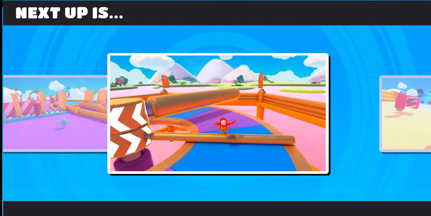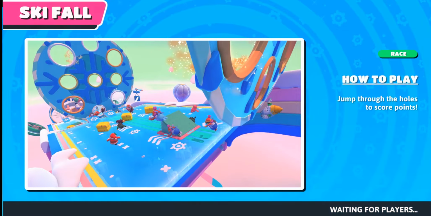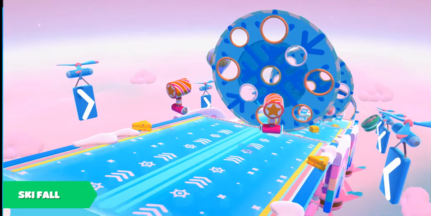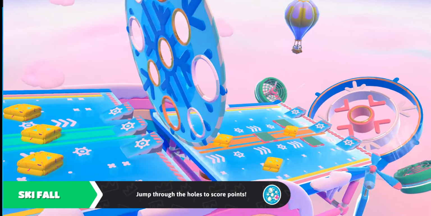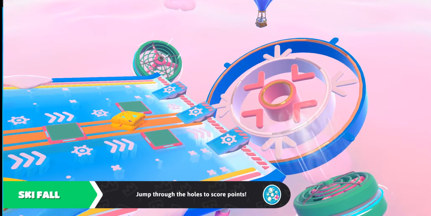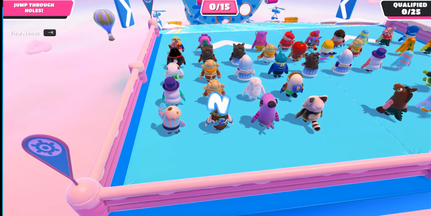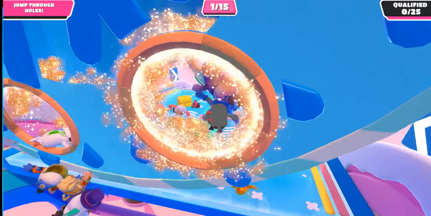Gatecrash is almost as good as DoorDash. I would say my top three favorite levels are DoorDash, Gatecrash, Fall Ball, and Ski Fall. All the ones that rhyme with each other are the ones I like the best. So if it rhymes with Ski Fall or Fall Ball or something like that, I'm probably gonna enjoy it. I can't wait to see what they have in Season 4 of Fall Guys. I know they revealed one level, but they didn't reveal the other, so I begin to focus mode.